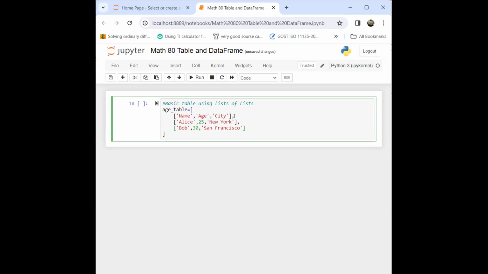And comma, go to the next. And then the next person is Charlie, age 22, from Los Angeles. And here we go. We're done with this table.